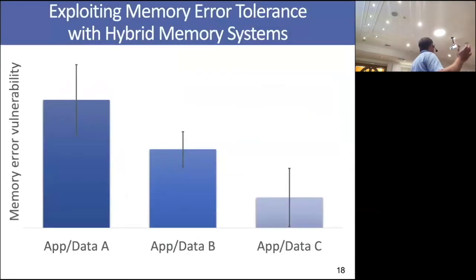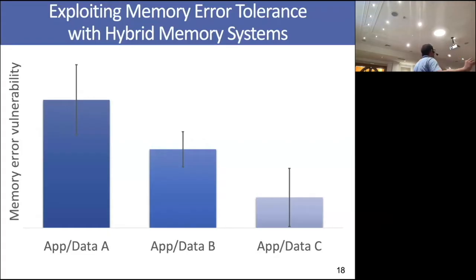Okay, I'll give you one example of taking advantage of such memories. The idea here is, if you know the characteristics of your data, then you can perhaps scale the memory system to be very large, and not all of it needs to be reliable. It's well known that applications and data have different characteristics in terms of memory error vulnerability. With a fault in memory in some critical data structure, you can get a crash in the application. That's vulnerable data or a vulnerable application. With some other data, you get a fault in memory and nothing happens. You don't care. Maybe a pixel goes wrong and nobody notices it.